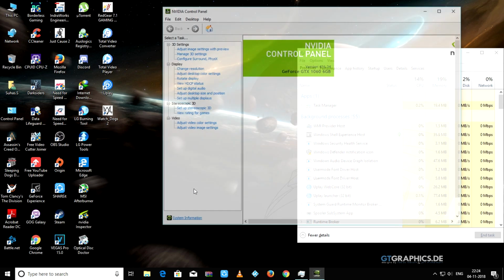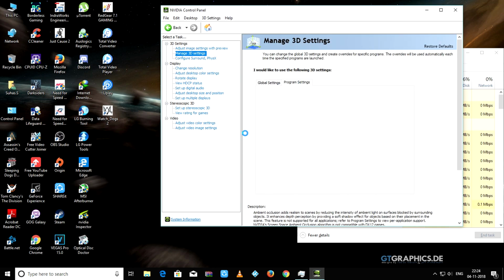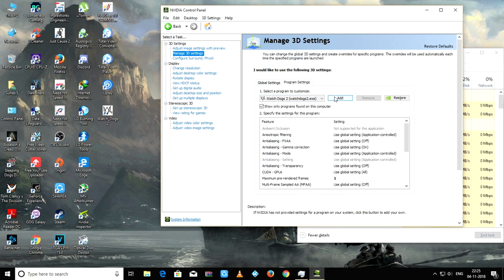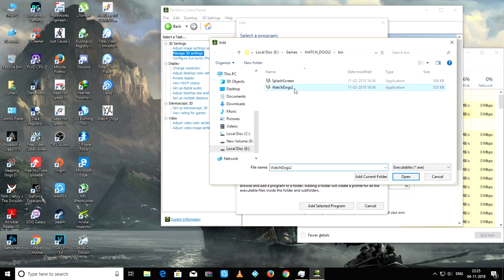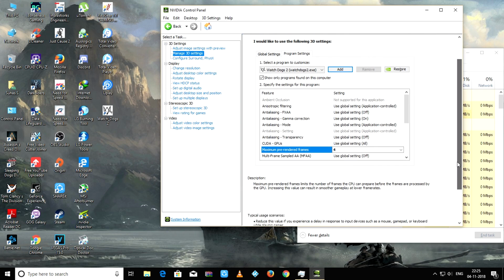Okay, now there are two steps to fixing the stutter. First step is you go to Manage 3D Settings under Program Settings. If Watch Dogs isn't here, click on Browse, find the exe, add it, and then by default this is usually at use 3D application setting. Now what this essentially does is, setting this to 4, increasing this value can result in a smoother gameplay at lower frame rates.